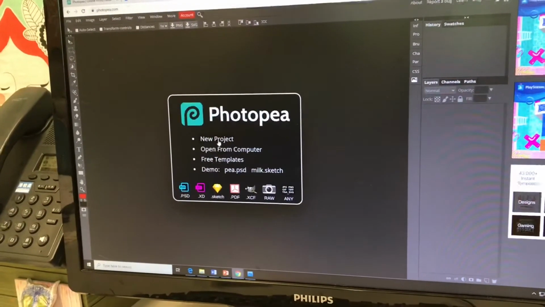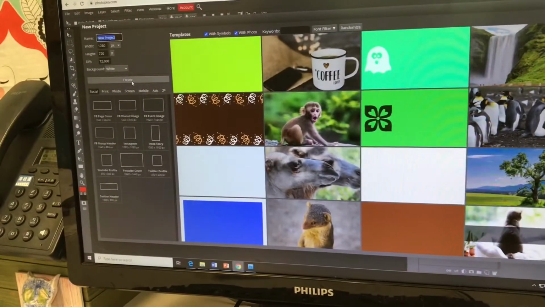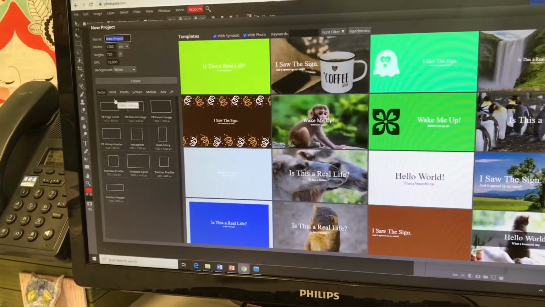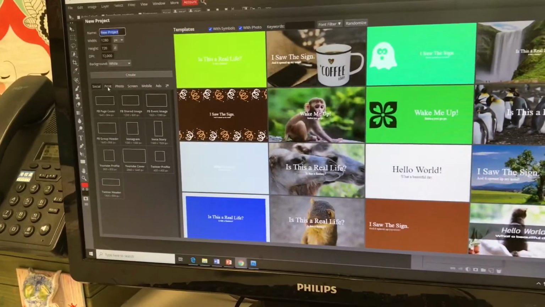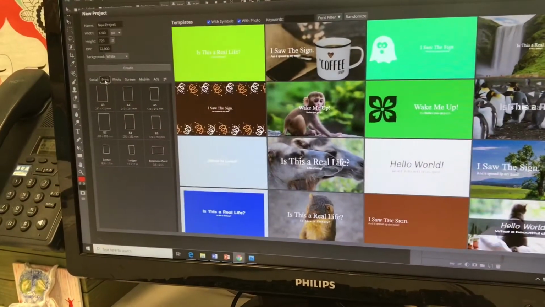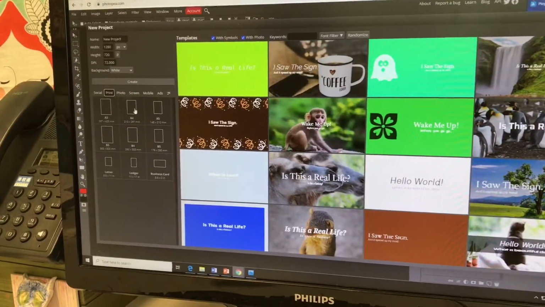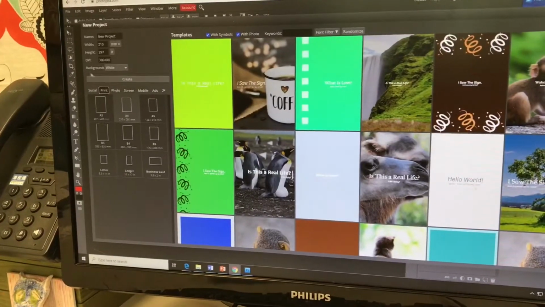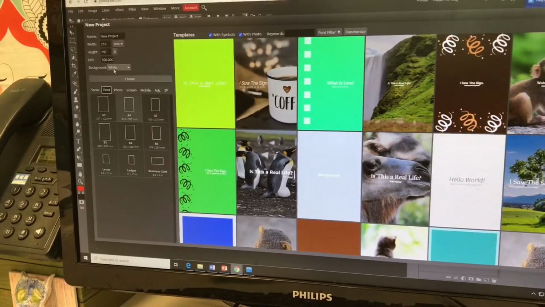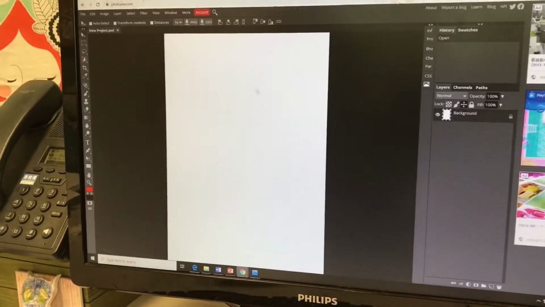So first of all, you go to new project, then you choose create, because we want to print it out at the end. So maybe we're going to select print, and the size, I will suggest for this one as a demo, we choose just an A4 size is good enough. And then we want the background as white, so just create. Okay, so this is my template.